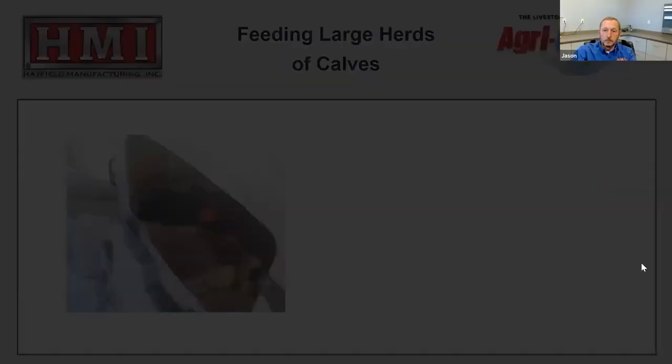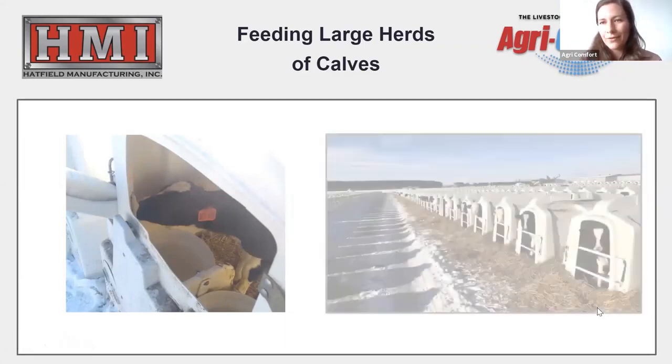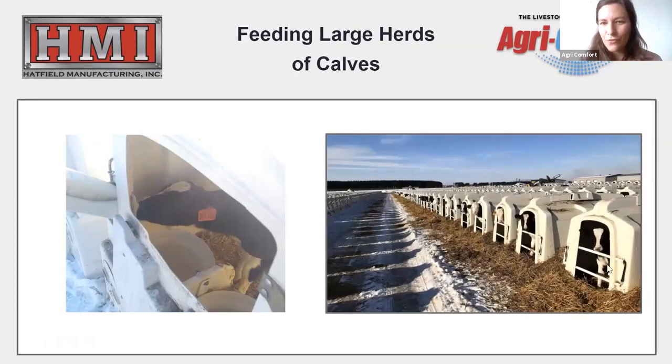And I agree completely on that. Absolutely. And this is kind of what we're thinking: oh, we have a calf, we need to feed it. It can't be that hard. I just take the bottle and mix it. But if we have not one calf, but a few more that are waiting for us here, then the whole thing is getting quite difficult to achieve.